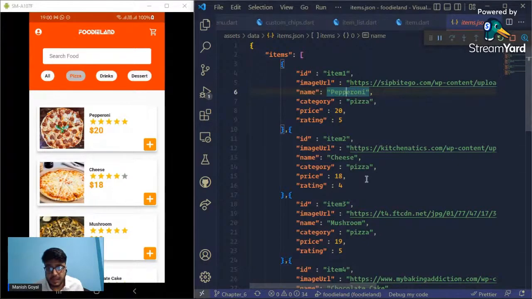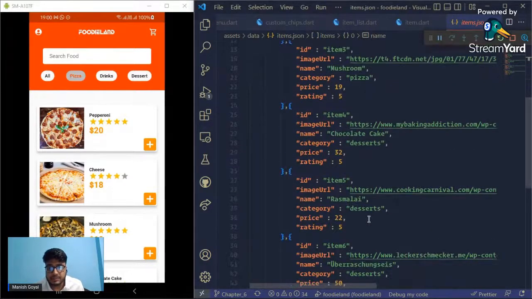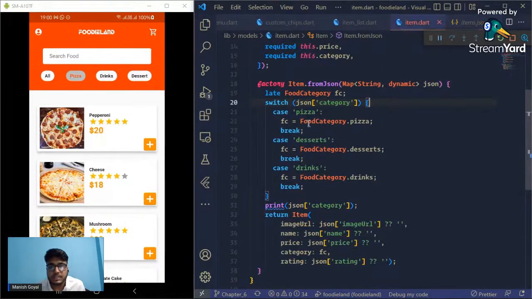Look, pizza and desserts. I have not included drinks, so you can see, if it's a pizza, you get pizza set as a food category. If I remove it, I will get an error.